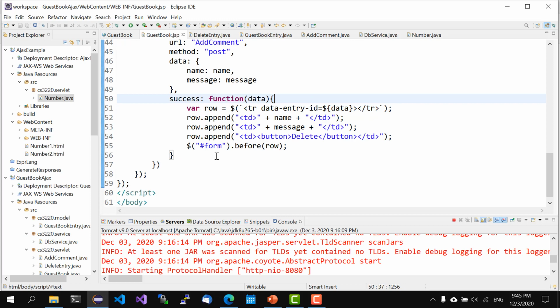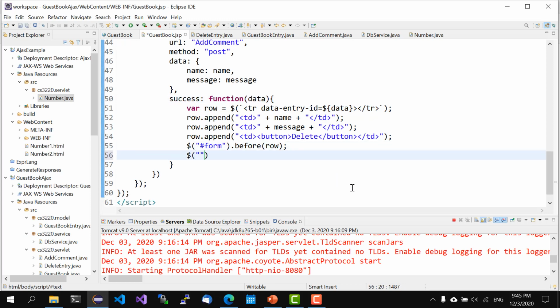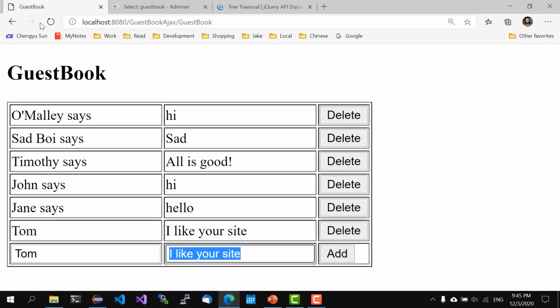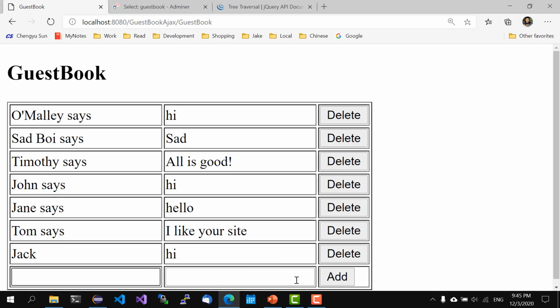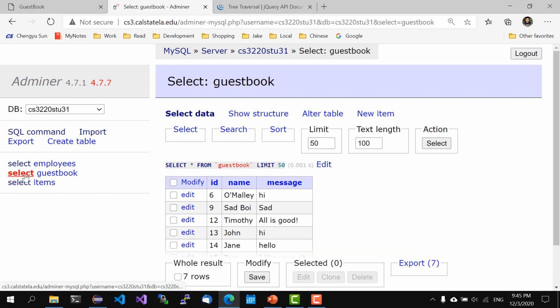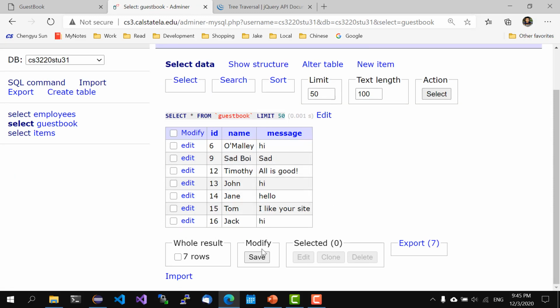So we can say do all this, and so once we are done, we will set the name value to an empty string and the message field to an empty string so that it doesn't stay there. So refresh, try one more time, and Jack says hi. Okay, so now the form is cleared, and if we look at the database, all this stuff is in here.